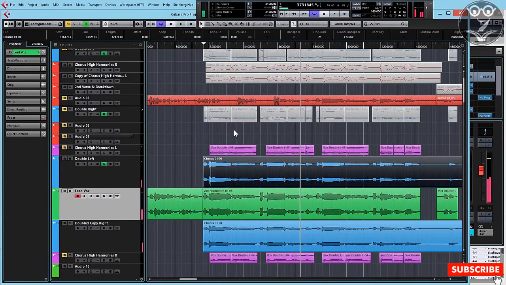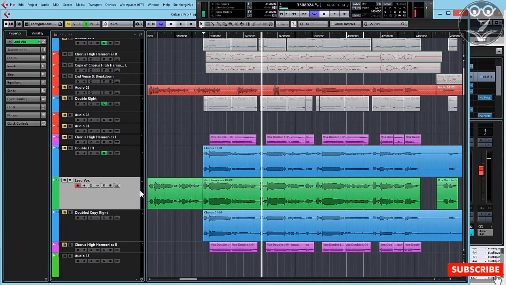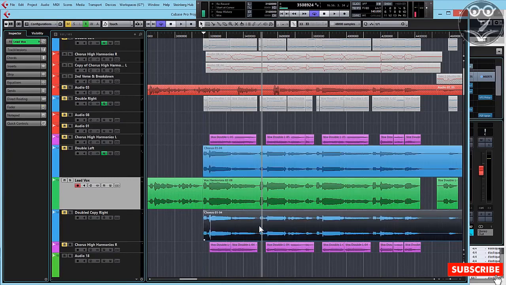It's just another way of thickening up the vocal. Okay, so what happens if you don't have any double takes at all? You literally only have one chorus. Well, one neat little trick, if you have, say, an a cappella or you've been given one vocal take of a whole song, if the second chorus in the track is sung the same as the first chorus, but they are two separately recorded choruses, then you can use the second chorus as a double for the first chorus and then vice versa when you go to use the second chorus. And it'll have pretty much the same effect as exactly what I've just shown you right there.